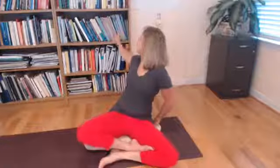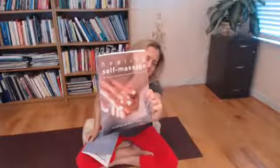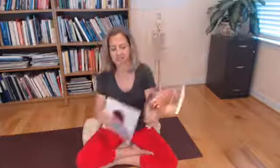Okay, so today I want to spend a little bit of time on the feet and doing self massage. I wrote a book about self massage. Here it is. Somewhere. Where is it? Oh, here it is. Two different covers. It's the same book. This was the first edition, and then this is the second edition, but it's the same book. This one's available right now on Amazon.